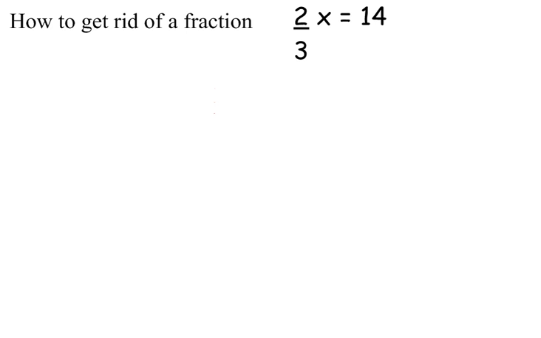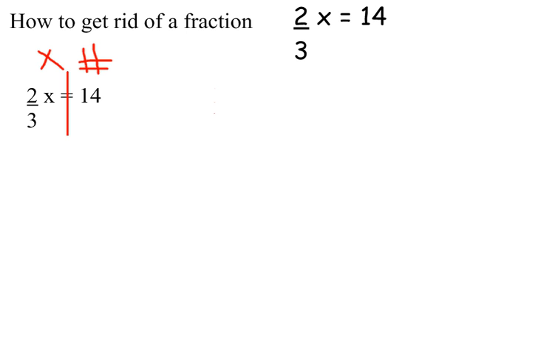Okay, one thing that I know is a problem is that students sometimes have difficulty figuring out how to get rid of a fraction when it's next to a variable. So, first thing I'm going to do is look at my problem, 2/3 x equals 14, and label one side the fraction side, the variable side, and the other side the number side. And this is just a good habit to get into from when we're going further on in these problems.